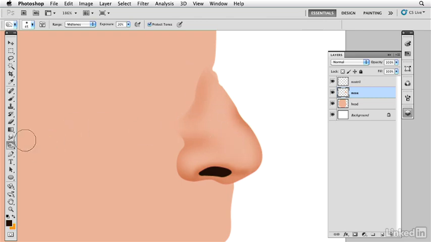And we're just going to add a couple of highlights now. With my dodge tool, I'm going to add a little highlight to this edge, right in there. Again, I have low exposure set, and this is just the mid-tones. I'm going to add a little highlight going right across the front part of the nostril there, and right on the tip of the nose we'll add a little highlight. Maybe we might add a little streak right along that edge there.